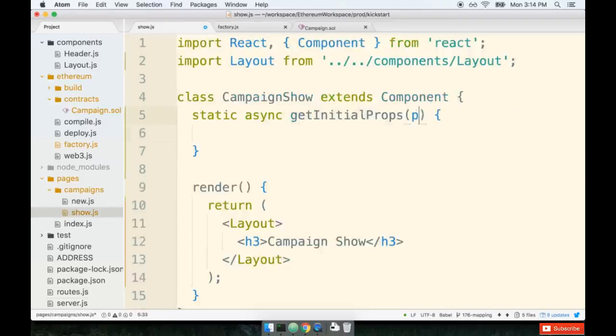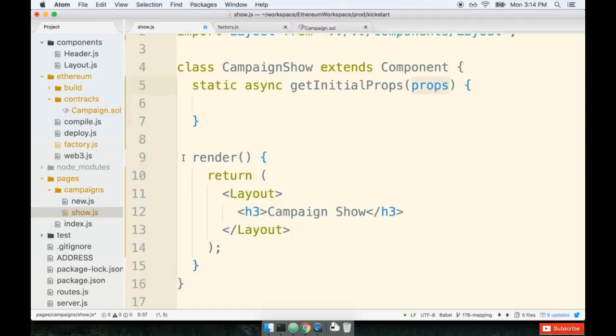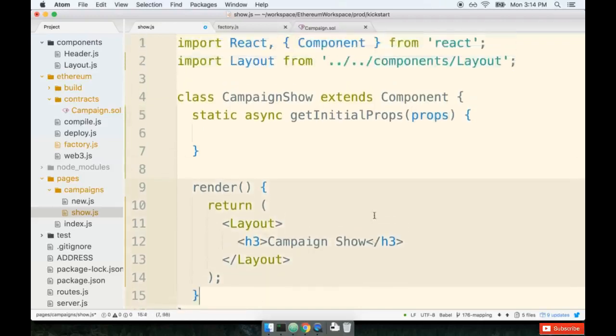Because we did all this route stuff, our getInitialProps function is going to be called with a props object of its own. So this is a separate props object than the one that ends up inside of our actual component instance. This props object has a property called query. And one property on this query is that token out of the URL that we asked our routing library for, and it's available as address, like so. So props.query.address is the actual address of the campaign that we're trying to show to our user on this page or in this component.